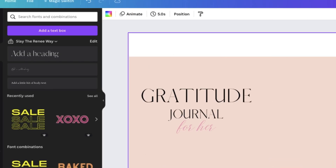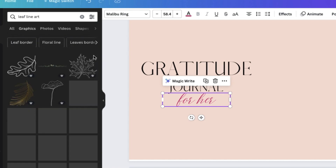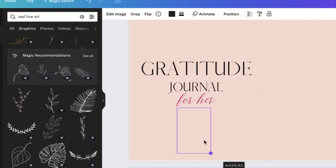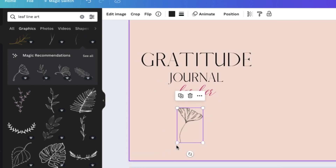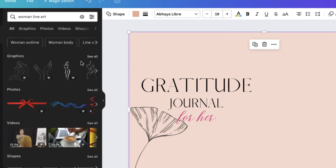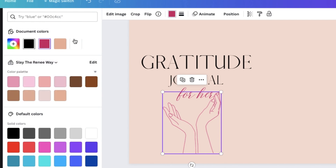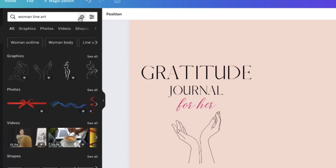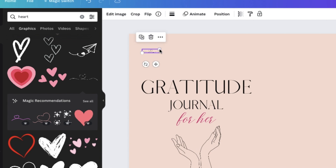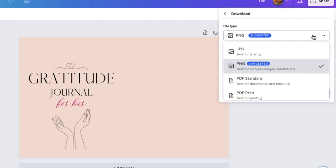Use Amazon as your research tool to see what the competition looks like and make sure your cover stands out in search results. I changed the background to a tan color and the foreground to a darker pink — very fitting for a women's journal. I added some graphic line art elements like plants, then switched to a line art resembling a woman's hands. I played around with color, ultimately leaving certain elements black, and kept a heart graphic on the cover.